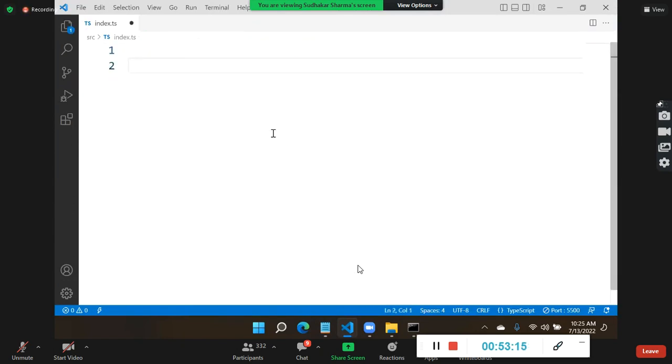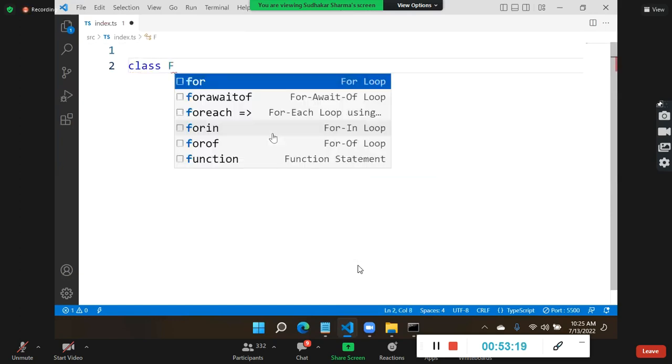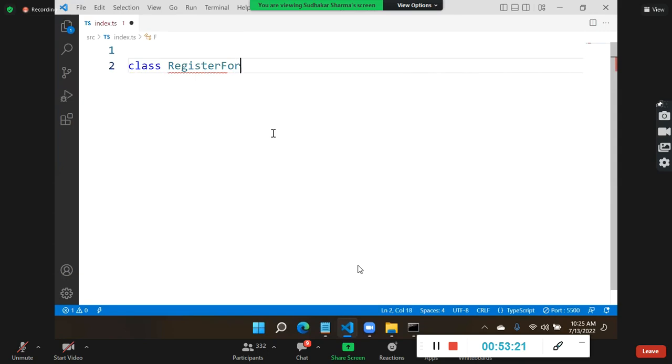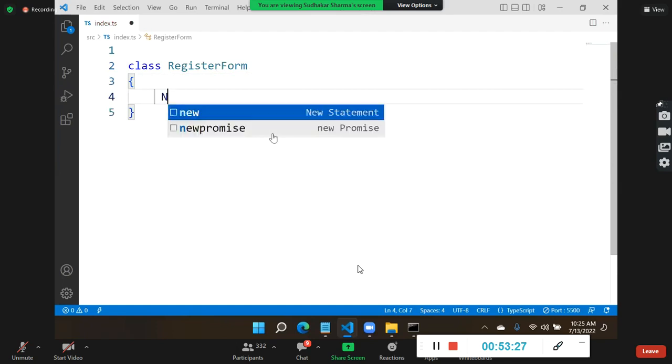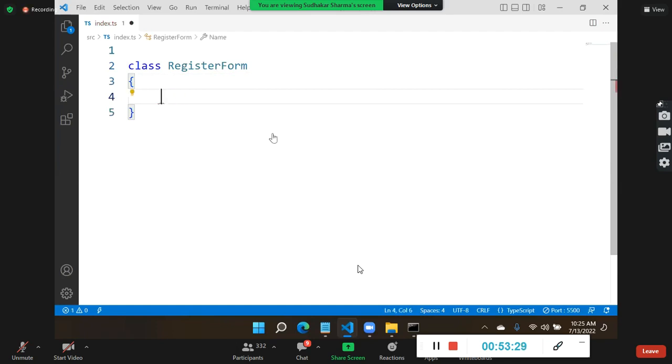See, actually we generally design forms. For example, a register form. We designed a registration form. In the register form, we have name. So we have public username. Username is string type, some username, like John_NIT, something like this.